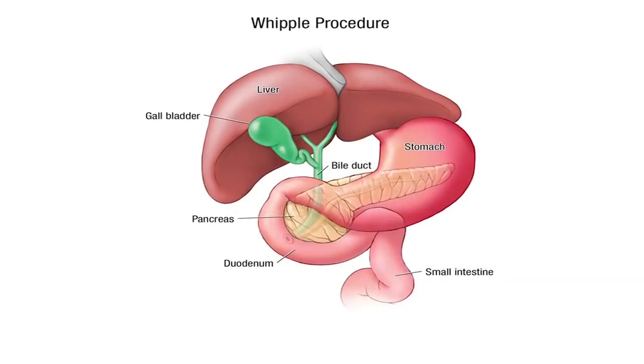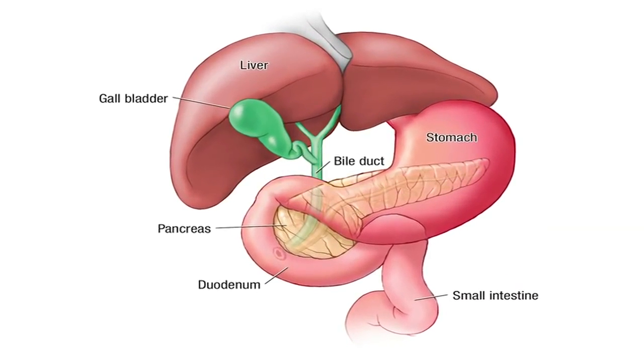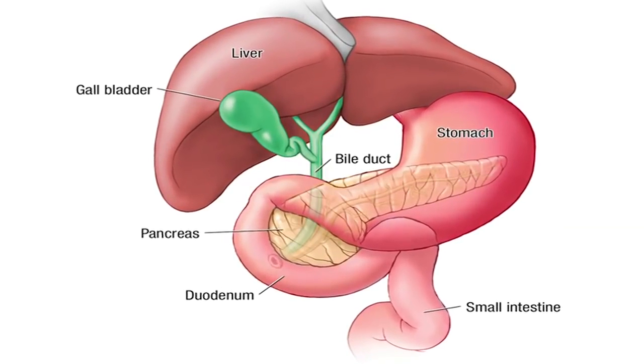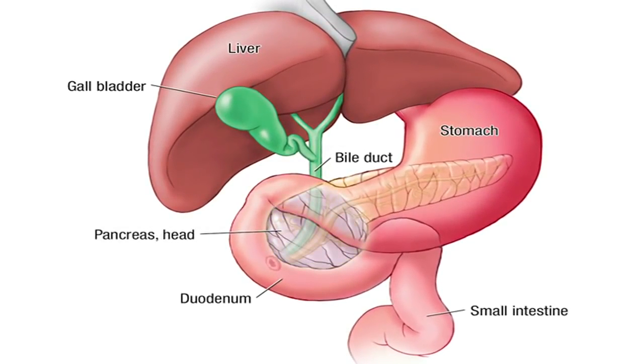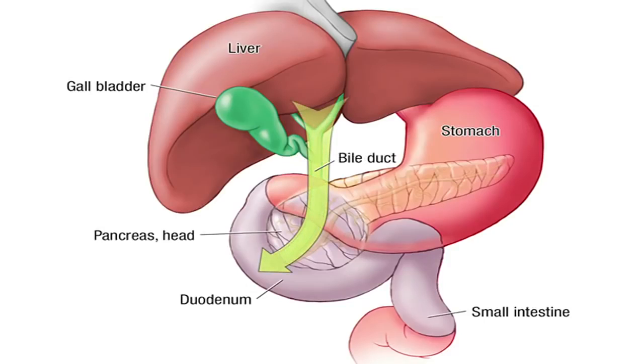As we discussed, the Whipple procedure, or pancreaticoduodenectomy, is a very complex procedure. That is because we need to take the head of the pancreas out, and the head of the pancreas has a very intrinsic relation with the intestine, or the first part that we call the duodenum, as well as with the bile duct. The bile duct is really a pipe system that brings the bile that's produced in the liver into the intestine.